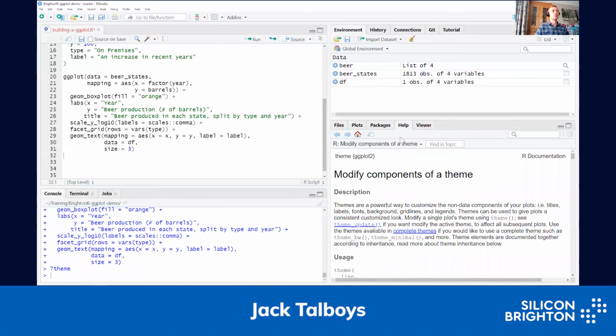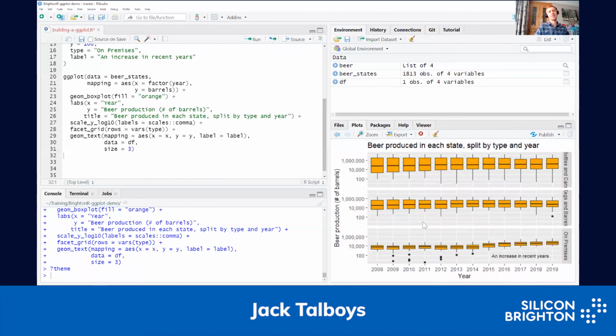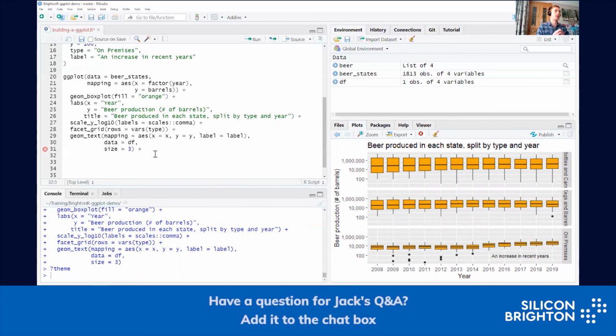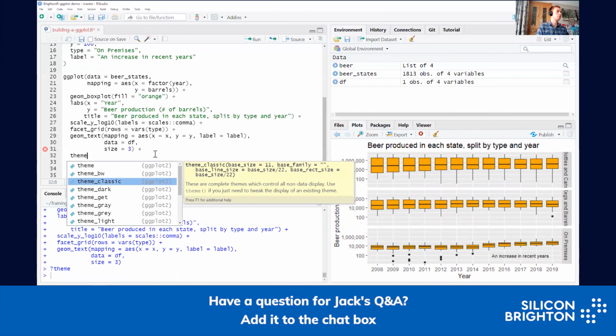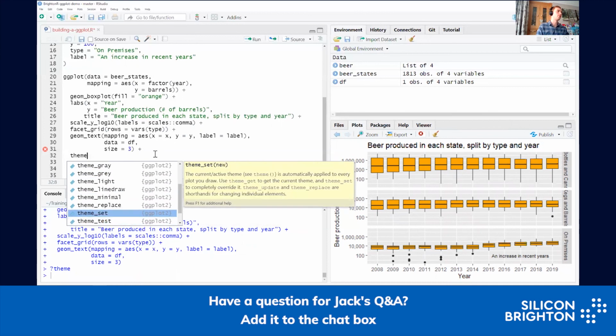Now, messing about with all these here isn't very practical in half an hour. So something that's really useful is that ggplot has loads of preset themes that can make your plots look a lot more effective really quickly. So like we did with the scale, if we look at all the theme functions exported from ggplot, we can see that there's quite a few.